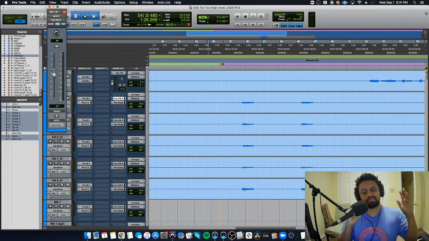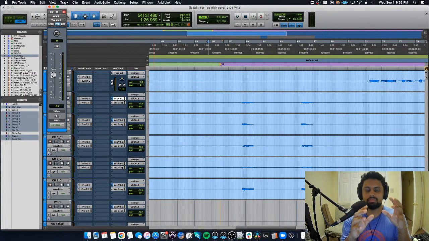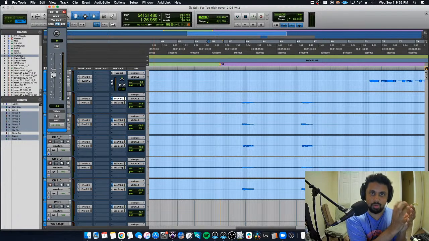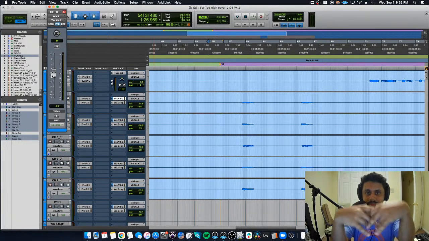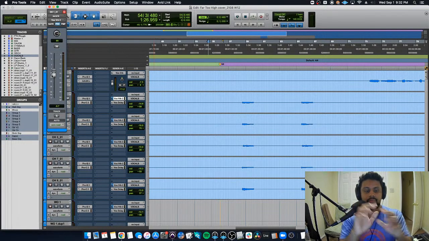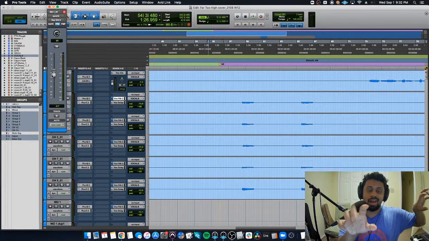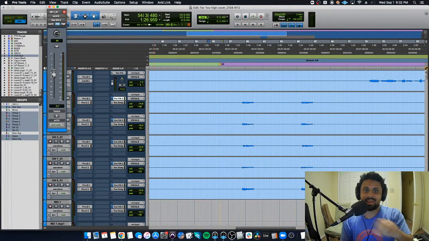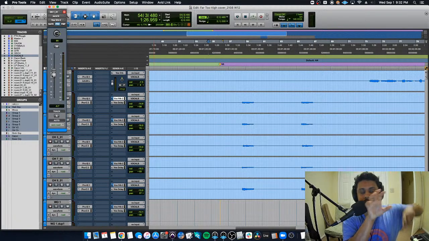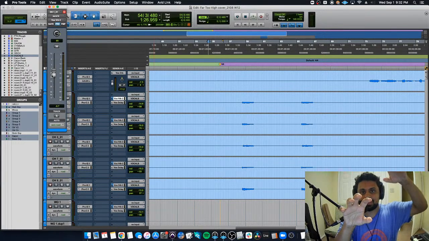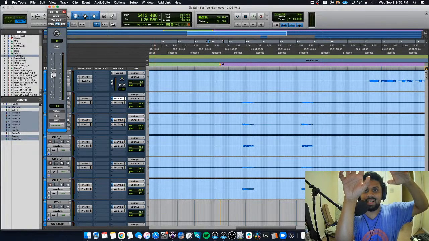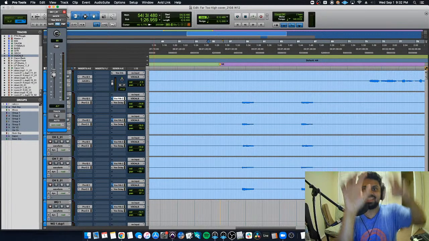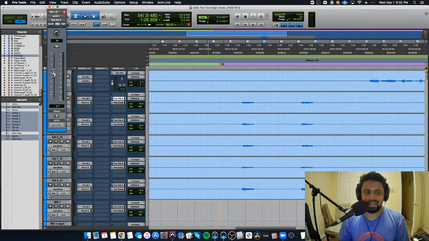Not only do the instruments have to work within the group, vocals have to work within the vocal group, guitars have to work within the guitar group, but then they have to work amongst each other, and they have to work across time during the song, because during the verse, maybe the guitar level is here and the vocals are here, but during the chorus, maybe the guitar level needs to be here and the vocal needs to be just there. So you have to automate. There's no other way.